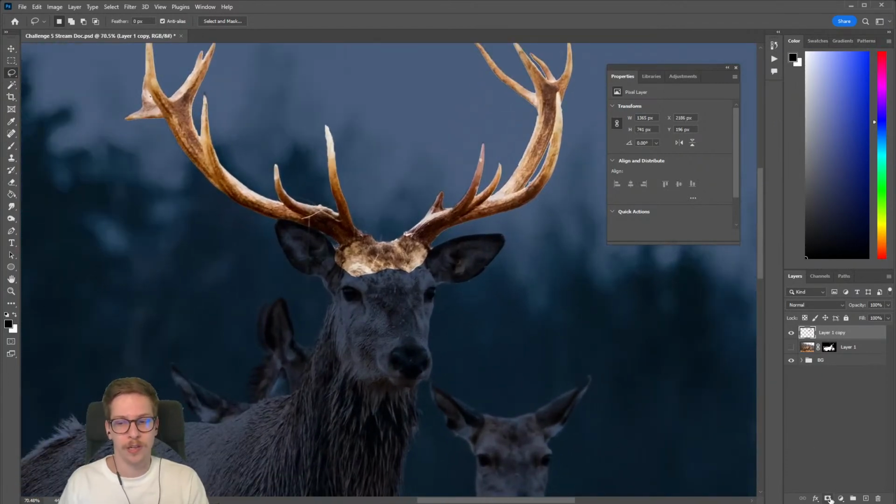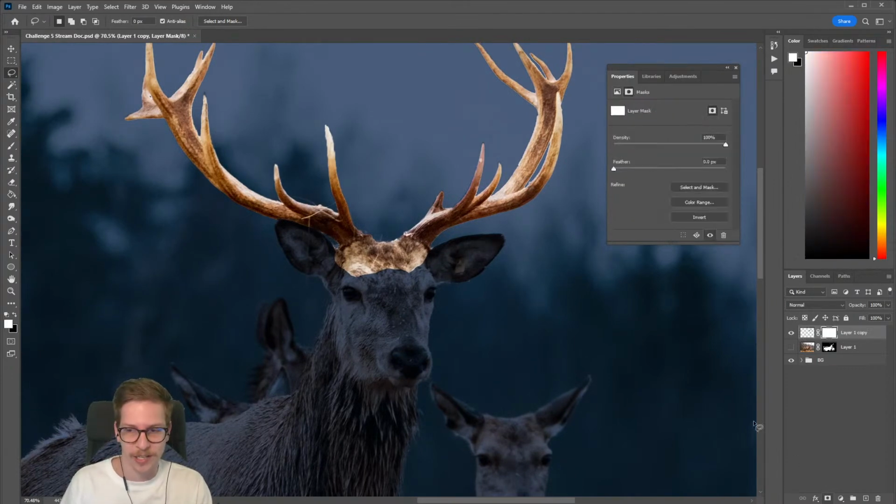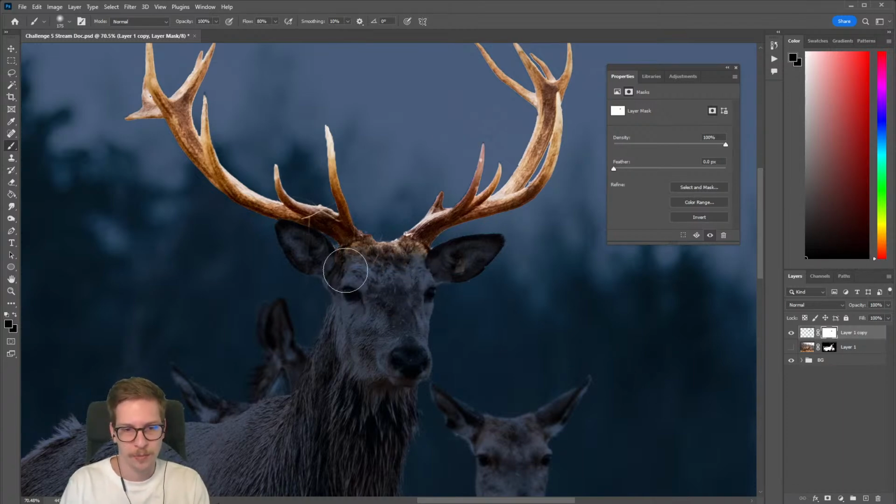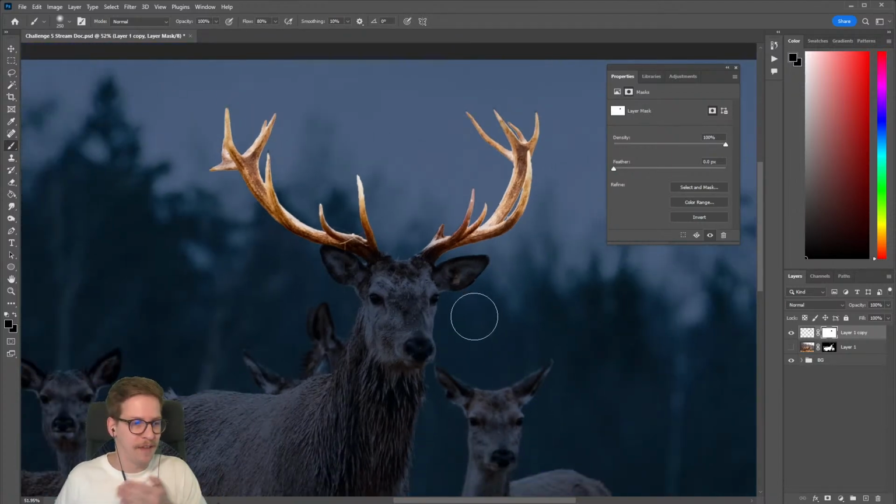Now from here, I can create a layer mask. At the bottom of the layers panel, you can click that, and I can use a soft round brush. I gotta click in the layer mask, make sure I have that selected, select black to conceal, and I'm just gonna soften the transition there. So I'm gonna paint in between the horns, and I'm gonna make it bigger to get a more gradual transition, and just paint out the base right there. So the glowing part is just gonna have this soft fade rather than looking too overt.